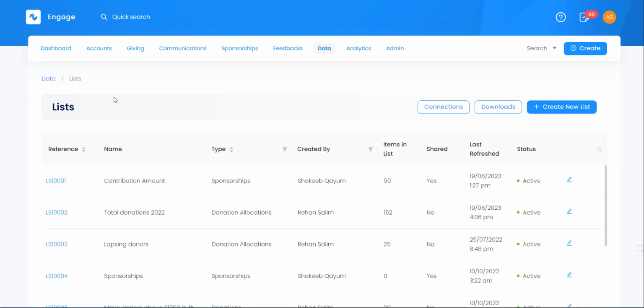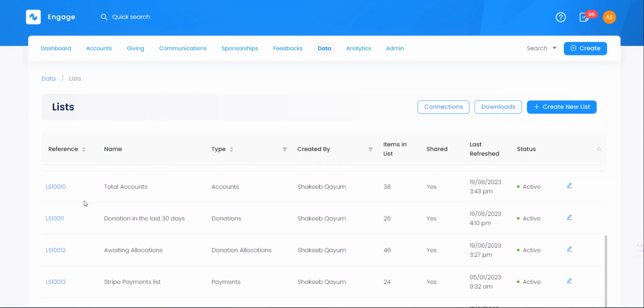Now, there are two types of report that we recommend. And again, this is quite flexible based on your needs, but the ones that we do recommend are a sponsorship list and a beneficiary list. The sponsorship list is basically those active orphans which are sponsored by an individual. So this gives you your list of all of the orphans which are sponsored and the relationships with the donors. The beneficiary list, on the other hand, is a list of all of your beneficiaries, whether they are sponsored or not sponsored. And so sometimes for good housekeeping, it is good to review both lists on a regular basis, just to make sure that they are effectively being managed.